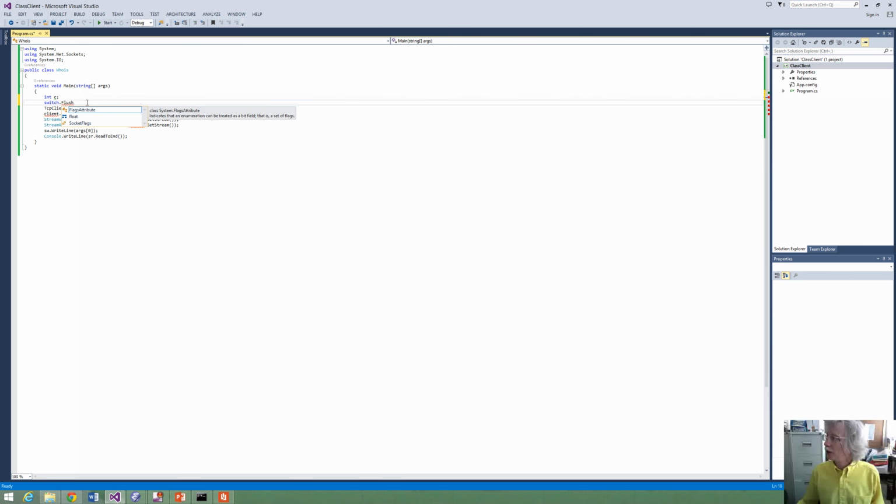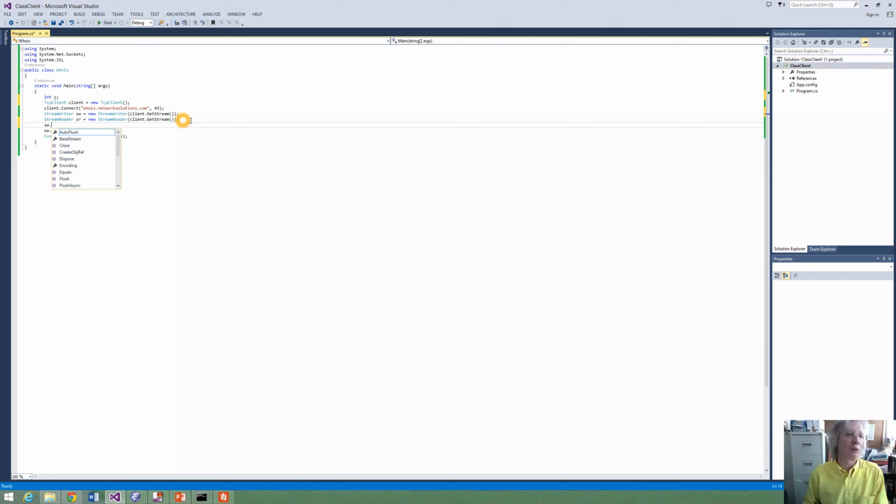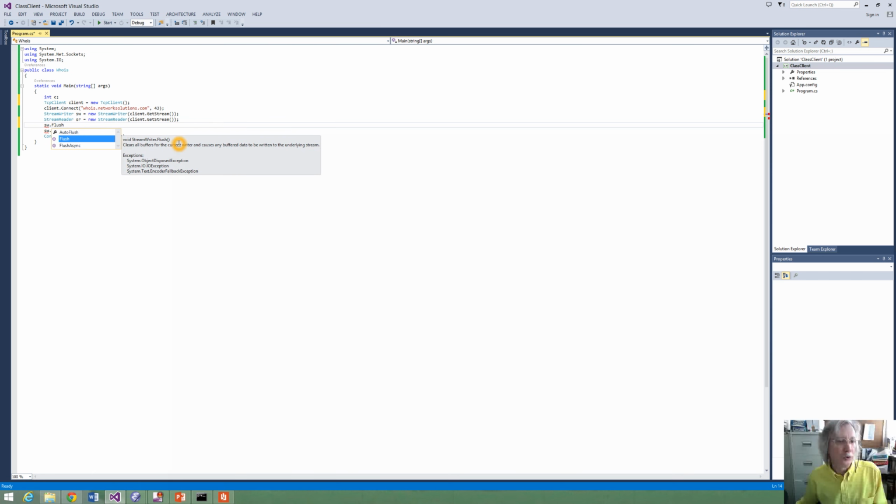Well, that doesn't do anything. Actually, it's a particular stream. It's one of these streams. So here we've got Flush, and now the IntelliSense is telling us what that does. StreamWriter Flush clears all buffers for the current writer and causes any buffered data to be written. Okay, so it's causing something to be written, which implies if you don't flush, it hasn't been written. So probably we want to do that after we do a write.